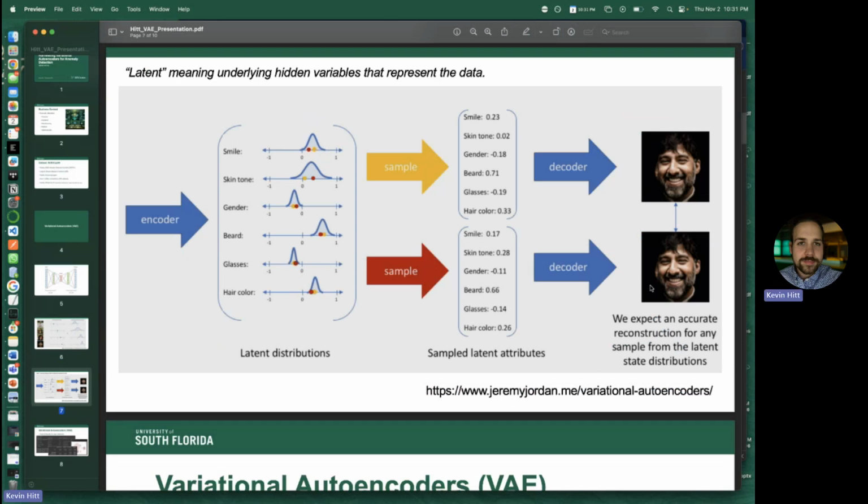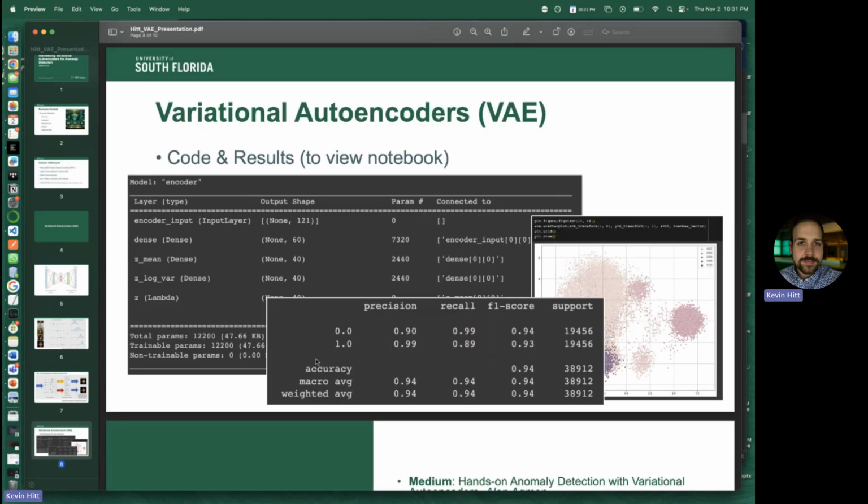So instead of using a single value like an autoencoder, we're going to be using the variational autoencoder. So these latent attributes, or these hidden variables, are a probability distribution. And this is going to allow us to enforce a continuous, smooth latent space from this encoder, which is sometimes called the recognition model, and the generative model of the decoder. So let's look at an implementation of that in the code right now.